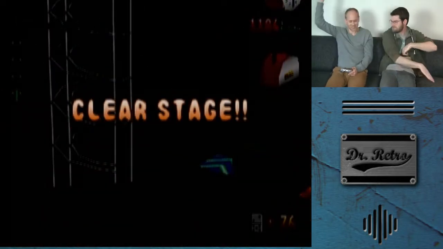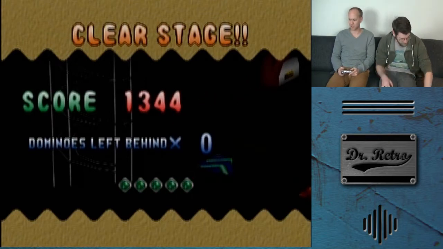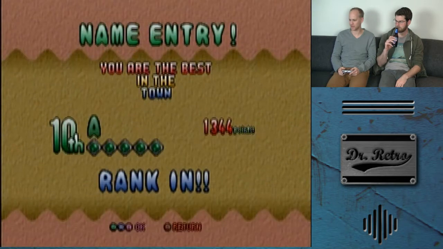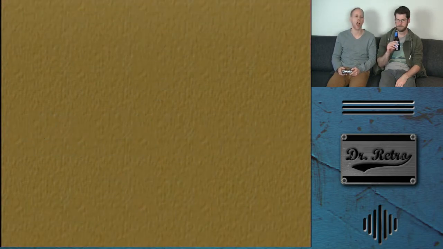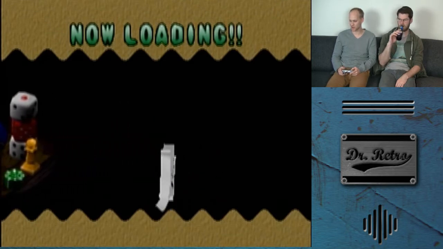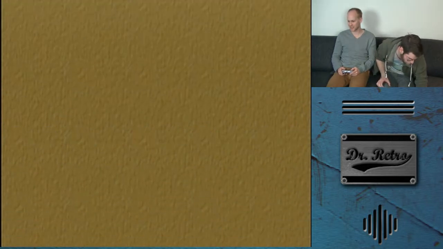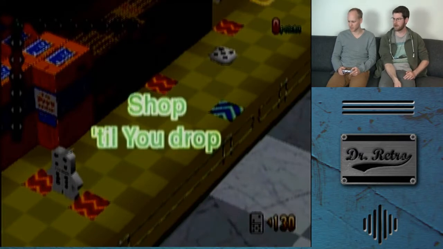Yeah! Nice! This is actually quite fun. They don't explain it though. No. You are the best in the town. Ranking in the town. Oh! Type in your name. That's my name. Let's see, who's next? Fat Tony's brother, Slim Shady. Chunky Monkey. No, it's Slim Pickens.